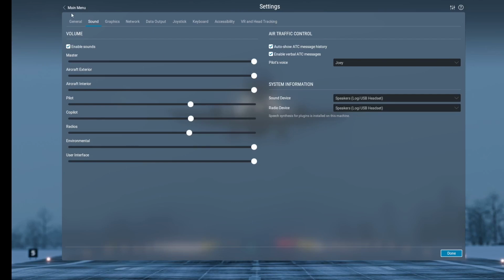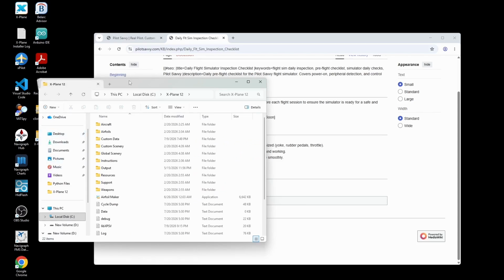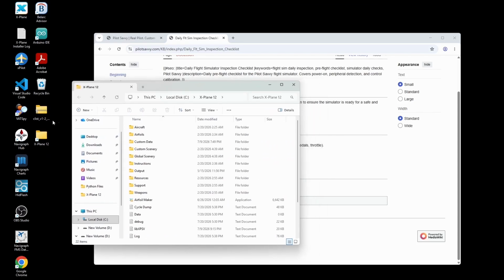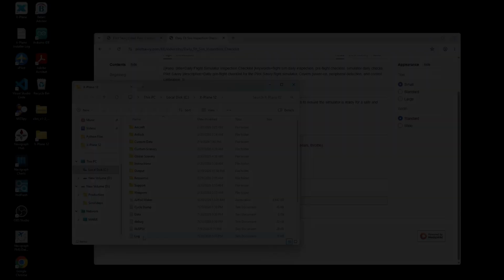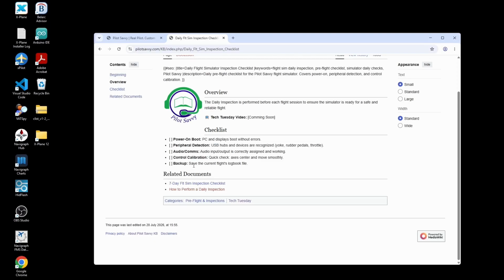You know what? Let me go ahead and, no, it's not going to let me on this. I have to get out of X-Plane. I'll see how much time we have at the end here. I clicked on the X-Plane folder. In my case here, I have it on root, just from C drive and then X-Plane 12, and everything that's on X-Plane starts with this folder and it goes in. So the one that I concern myself with is this log. We've covered everything that we need to cover here.